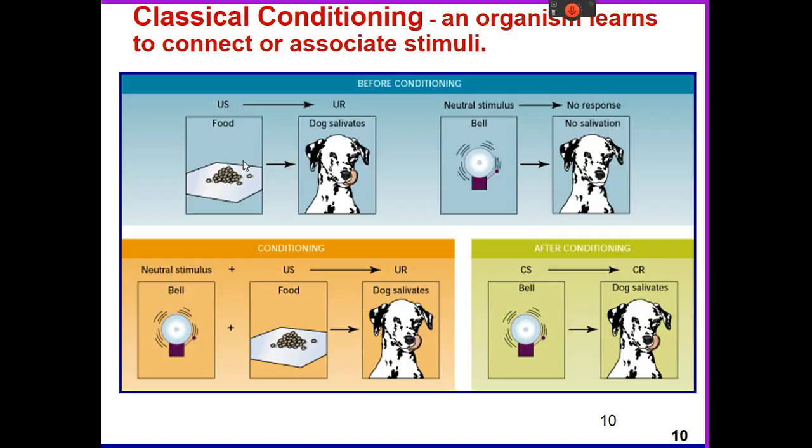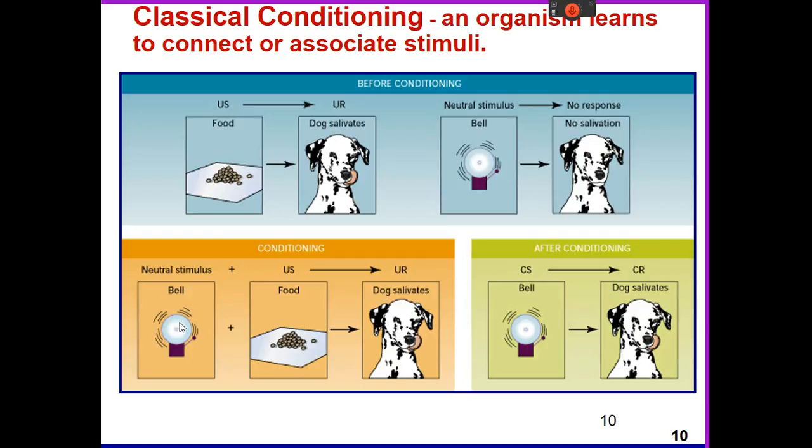You present dog food to a dog that's hungry and the dog automatically salivates. A bell is considered NS, a neutral stimulus. And the idea is that no conditioning or learning has taken place, so a bell basically evokes no response. Just as a preschooler goes to preschool for the first time, the bell has no significance regarding a fire drill until the child learns that the bell represents something.